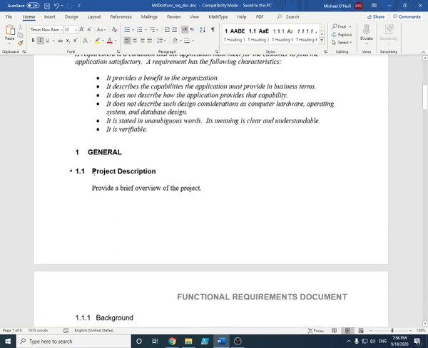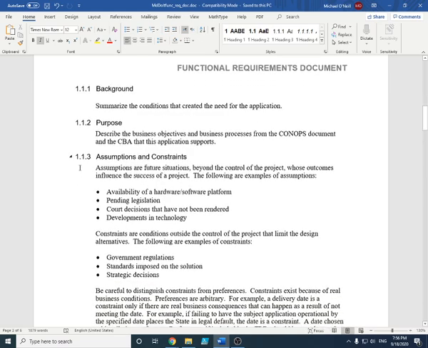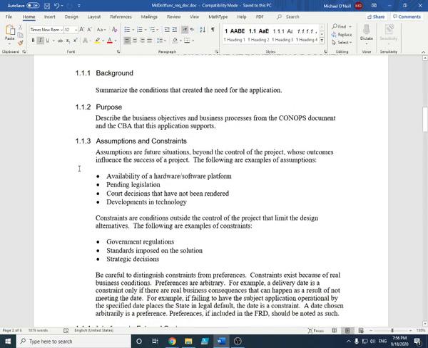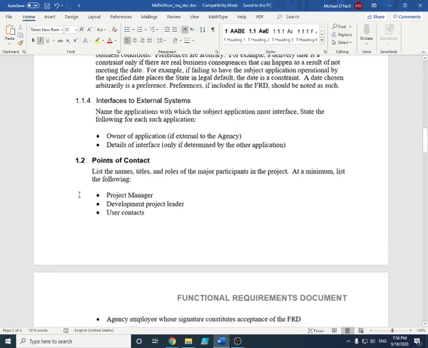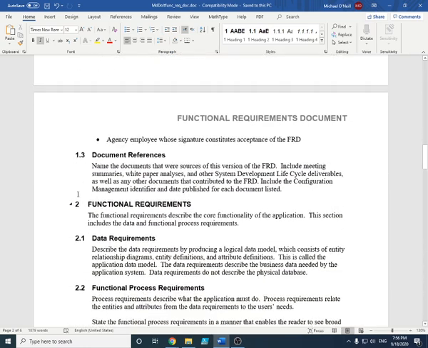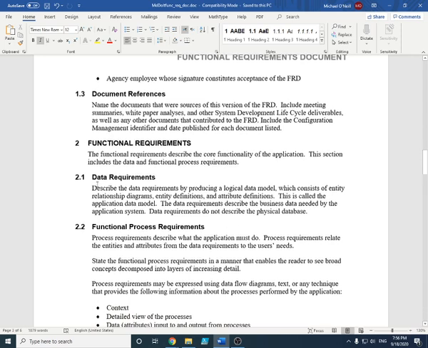This on the general 1.1 project description, you probably should do that. I wouldn't get into detail on these 1.1, 1, 2, and 3. 1.2, do not worry about. 1.3, don't worry about it. Now, for paragraph 2 is the one that you want to spend some time on. Paragraph 2.1, the data requirements, do not worry about an ERD yet because you don't know how to do one. That's part of what we will do later. And I will do that as a separate requirement.